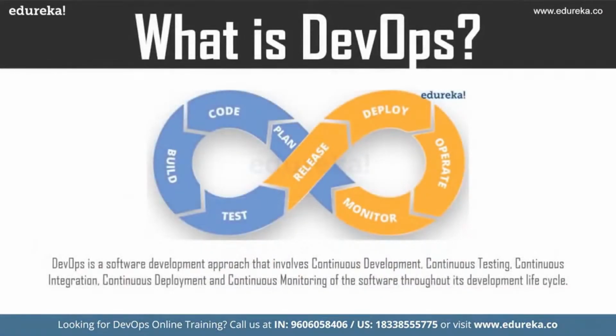Before that, let's have a quick look at what exactly is DevOps. DevOps is a software development strategy which bridges the gap between the developers and the IT staff. With DevOps, organizations can release small features and incorporate the feedback which they receive very quickly. If we talk about the benefits of DevOps, the first benefit is that it has fewer software failures compared to the previous traditional software development methods such as waterfall and agile. And also the lead time between the fixes of issues is significantly reduced in DevOps. DevOps overcomes all the limitations of the traditional waterfall model.